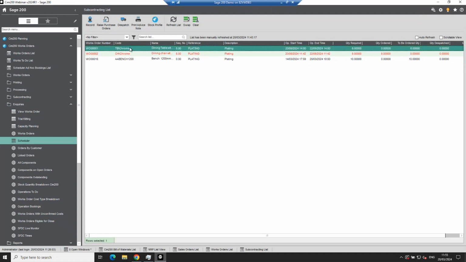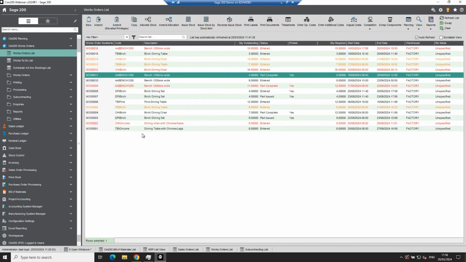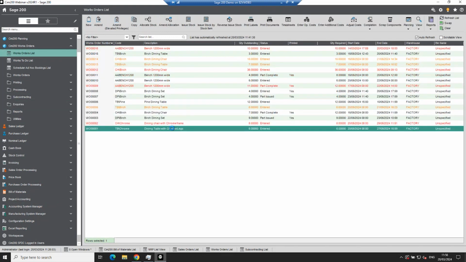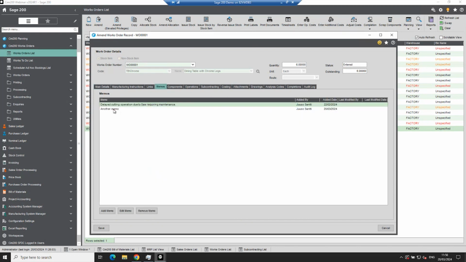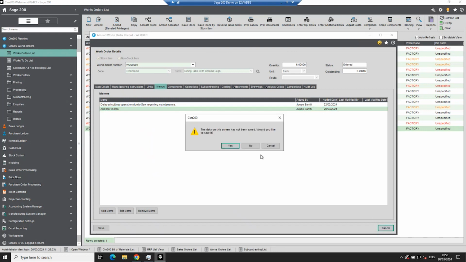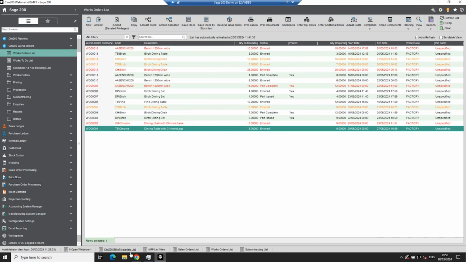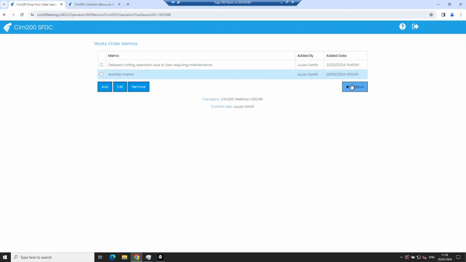If I go and have a quick look at my works order, we can see it directly in the memos field here, and we will see who created it and when it was added. So you can have a dialogue, you can feed information onto the works order that will be saved against that particular works order. So you can progress that way.